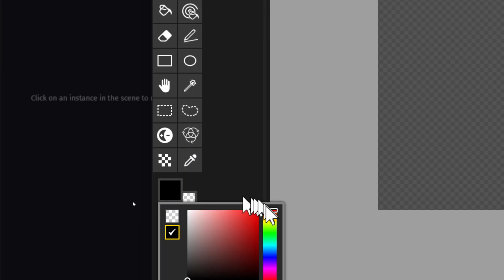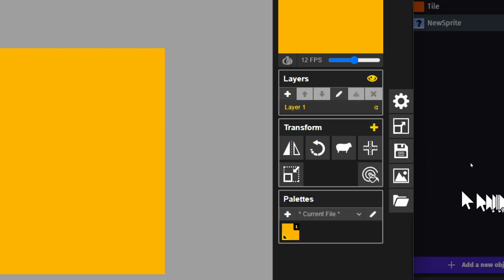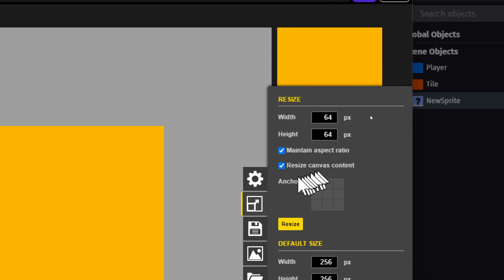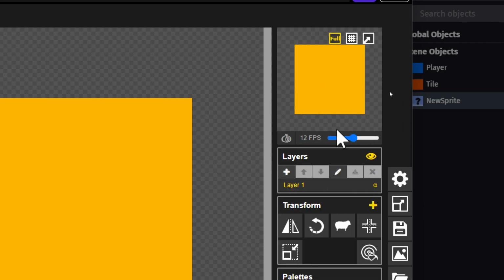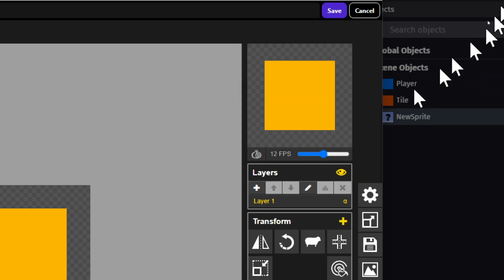Now we're going to pick a color. And we're going to make it gold, right? Select the paint bucket. Paint the whole thing. And now, check this out. To keep everything neatly sized the same, we're going to uncheck the resize the content. Then we're going to choose a point where you want the resizing to start. So I want my gold coin to still be in the middle. So I'm going to select the middle one. And now, without taking that one, I'm going to change this back to 96 by 96. Press enter. There you go. So now the coin is 64 by 64, and then you have the rest, which is 96 by 96.